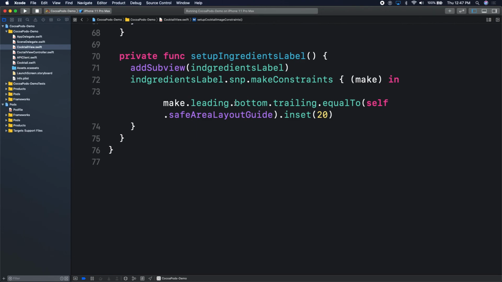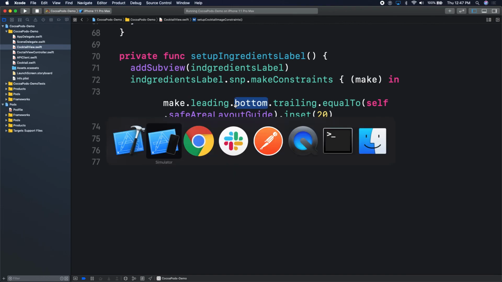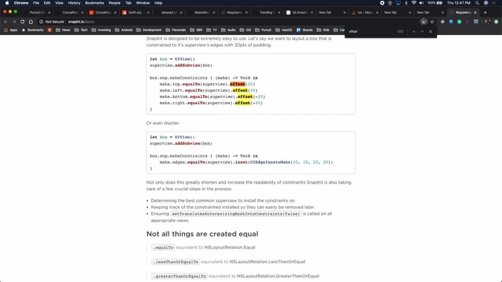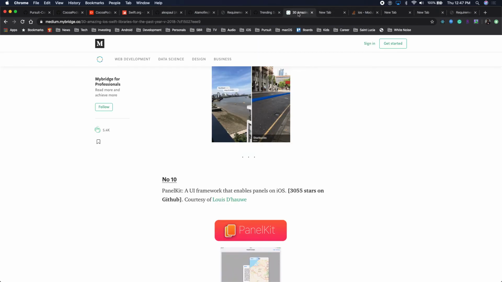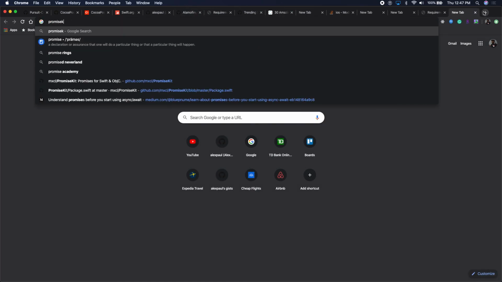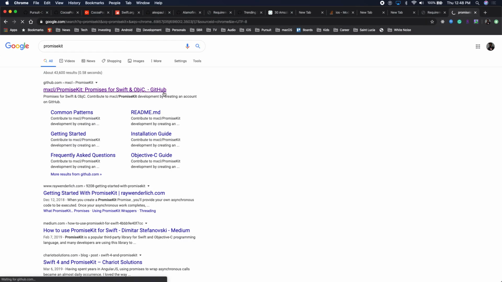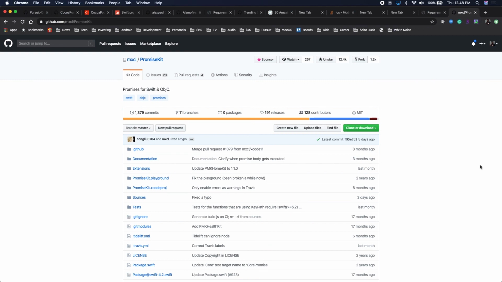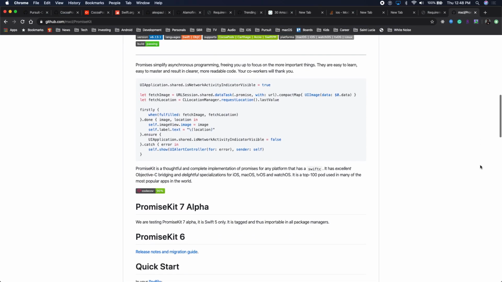And there's much more you could do with SnapKit there. Cool. And then just keep in mind there are so many more CocoaPods available to us. A place you could go to look for CocoaPods is the trending topics. If you're into asynchronous networking, there's a big CocoaPod called PromiseKit. PromiseKit is basically where Swift is going as a language, maybe Swift 6.